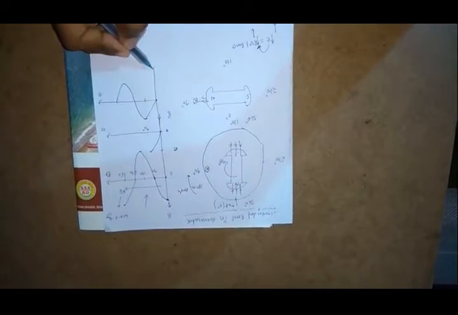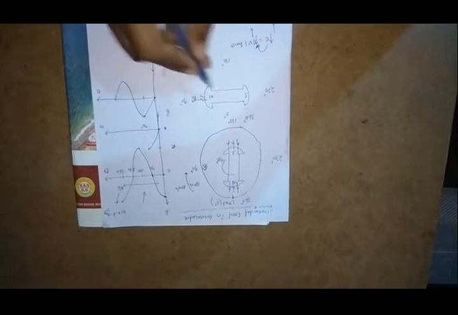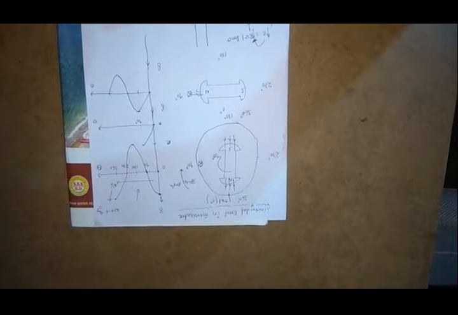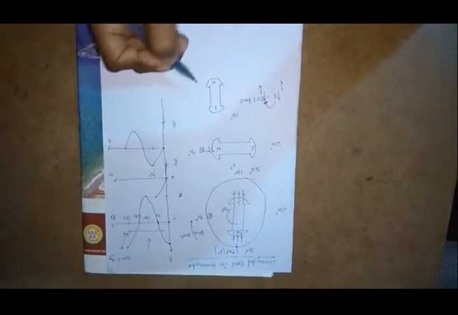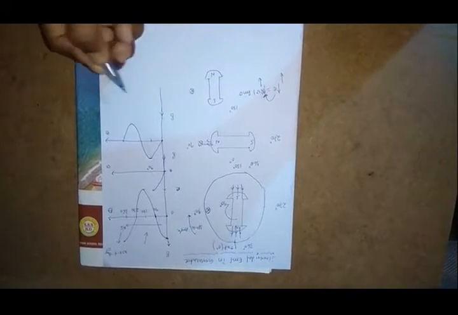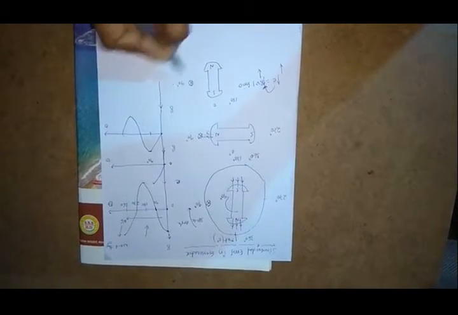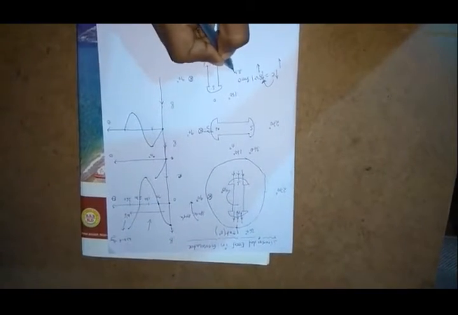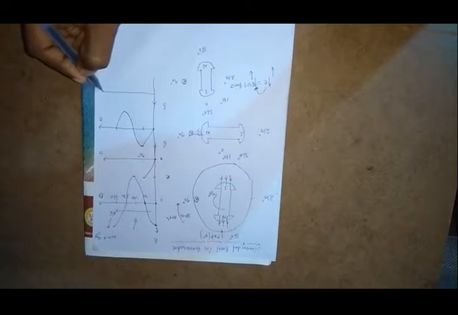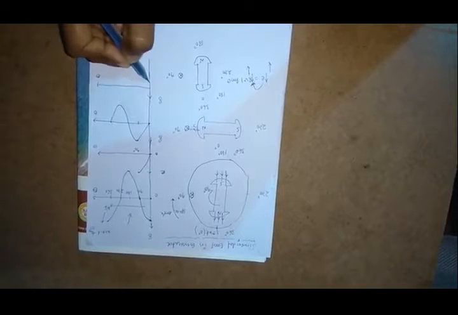Now this rotor is moved a further 90 degrees, then the position of the rotor will be like this. So now this will be the north pole and this will be the south pole. That means the conductor was placed till here only. This is 0, 90, 180, 270 and 360 degrees. Now this was theta. And what about the flux density at 0?